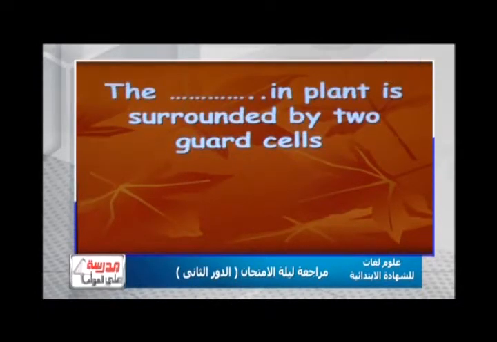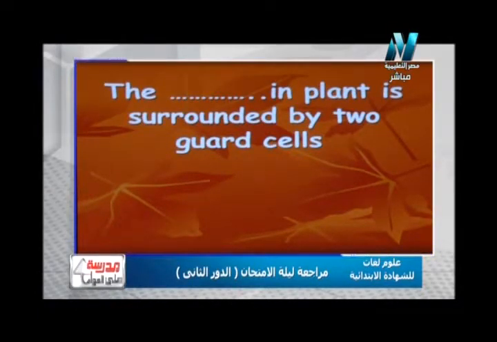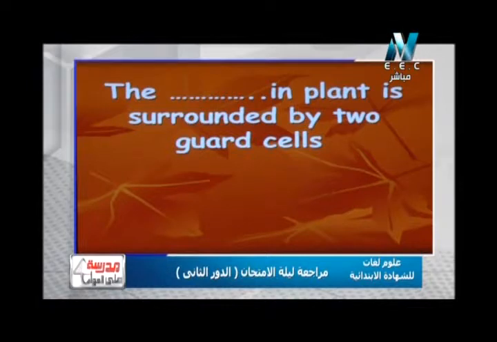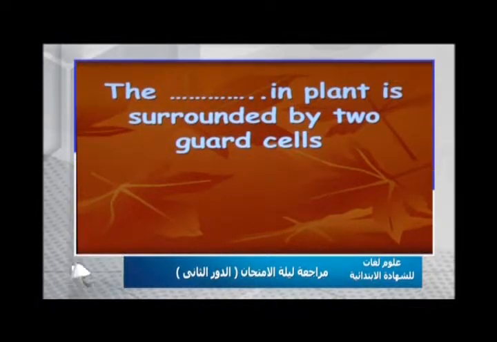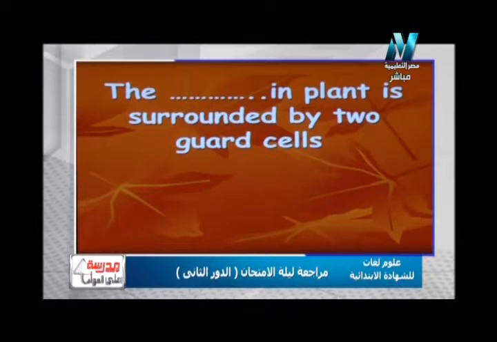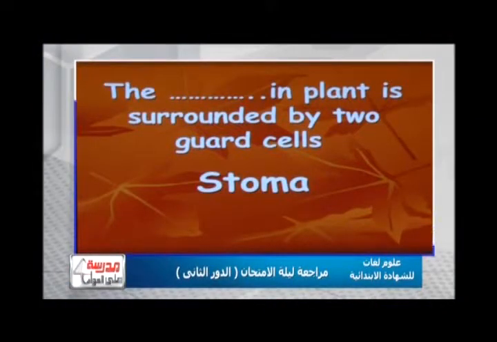Another question. The point in the plant is surrounded by two guard cells. أكيد في جزء في البلانت خصوصا في البلانت ليفز محاط بخلايا بنسميها two guard cells أو خلايا حارسة عشان يتحكم في closing and opening the stoma. Surely the answer will be the stoma. والstoma هنا معناها فتحة أو ثغر، لكن استوماتا هي الجمع بتاعها اللي بنسميها فتحات أو ثغور. يبقى الكلمة دي كلمة لاتيني ليها معاملة خاصة شوية في المفرد والجمع، عشان كده نقول استوماتا يعني ثغور، stoma ثغر واحد بس. So the stoma is surrounded by two guard cells.